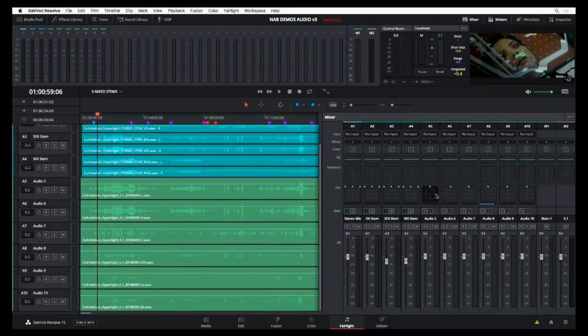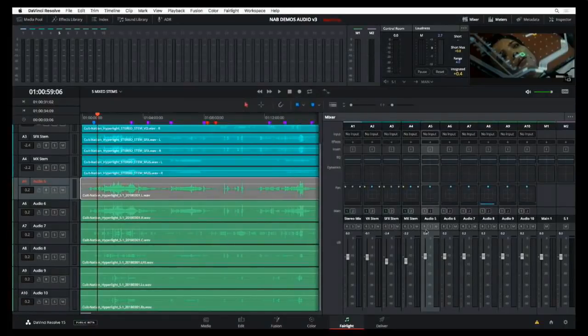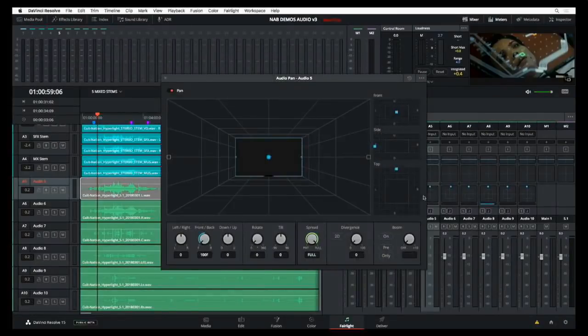Before I pan them, though, I want to show you something really awesome. Our panner, you could just double-click it, and you've got a full 3D pan, so I can move my items anywhere I wanted to for that particular track. But this is DaVinci Resolve 15, so if I option double-click, I now have full object-based panning. So if you're working in a multi-speaker, immersive sound environment, which is becoming more and more popular, I now can take any object, and I can pan it anywhere in that space. I know, it's pretty exciting stuff, and the demand is there.